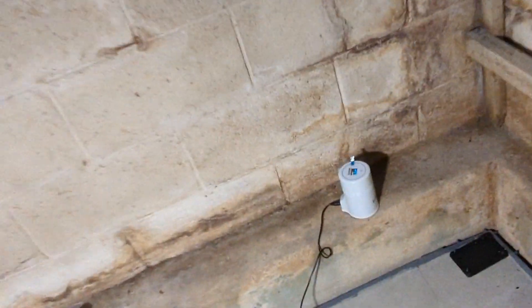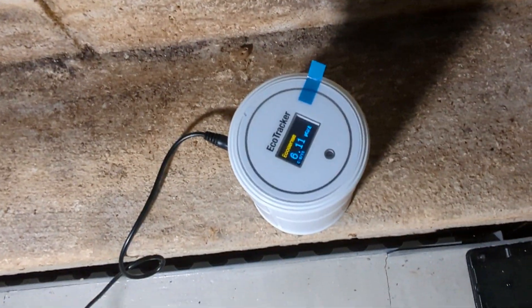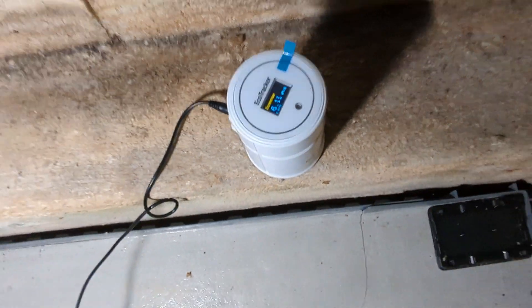Currently, if we look at this drainage system, those gaps around the slab are letting radon come out. I went ahead and put a test device over here — this one is currently reading at 6.11 picocuries per liter and has been up to about 10 picocuries per liter at its peak. This is not a formal two-day short-term test; I'm just checking hot spots to drive the theory home. The monitor has read from 10.1 down to a low of 5.73, taking a reading every five minutes.